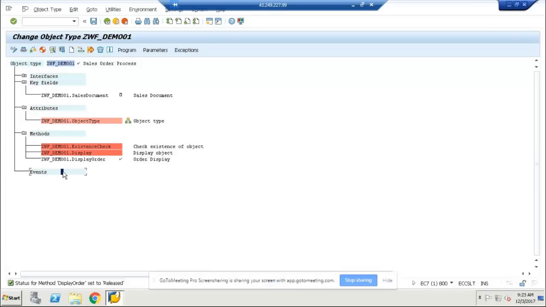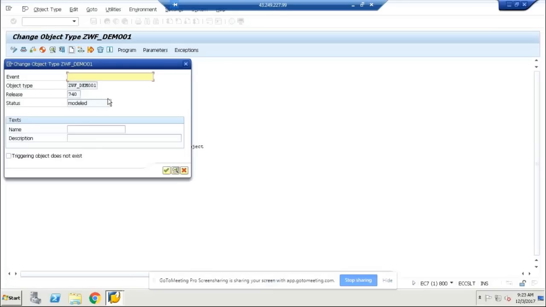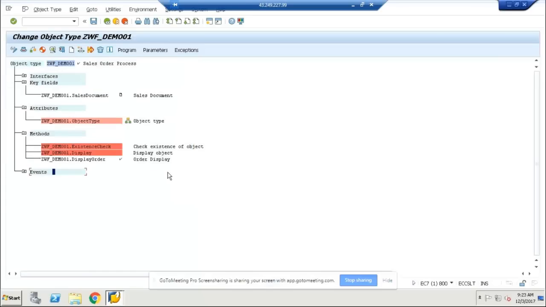So I'm going to create a simple event, again the same procedure. Select the event, click on create. The event name is created, suppose. Okay, give the same name. Okay, so I created an event.